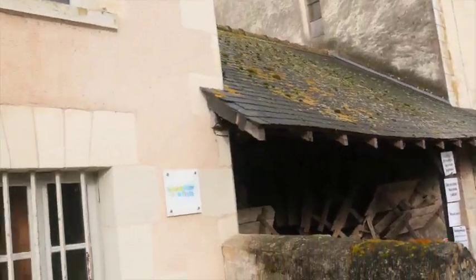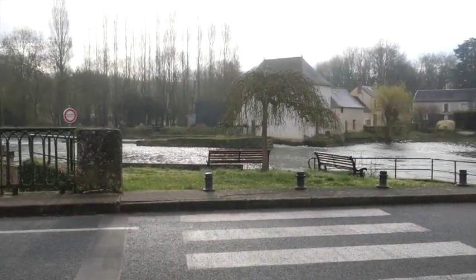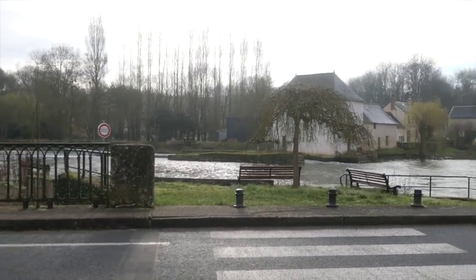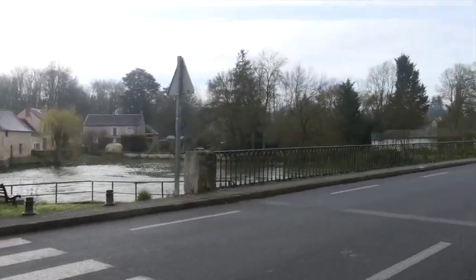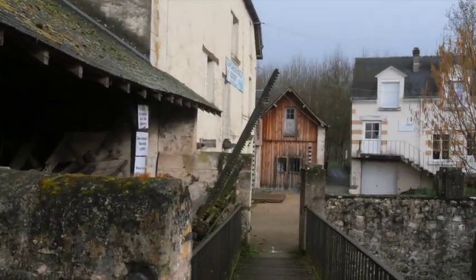So it's a lovely little place, isn't it, Wen? Yeah, it really is lovely. Lovely, lovely, lovely. Just to find this by chance. We only just thought, oh, we'll just see now. We stopped for the night and we found all this. Yes. Honestly, I'd love to sit out by that water. Yeah, there's a couple of benches over there. I love the sound of water. It's nice, isn't it? Yes. But it's such a lovely little place.